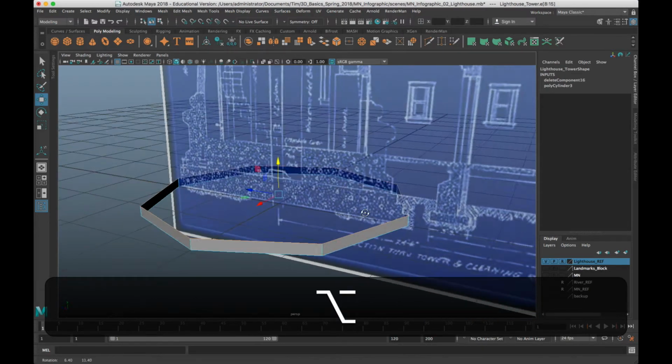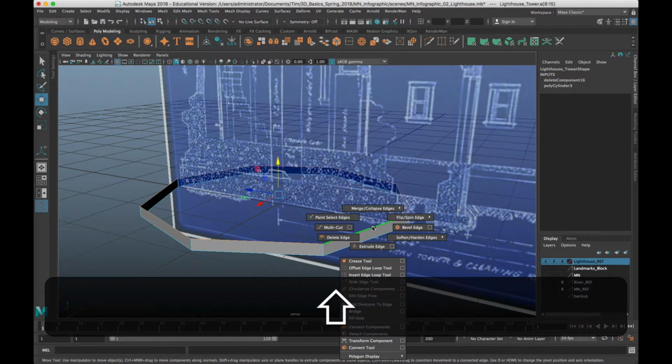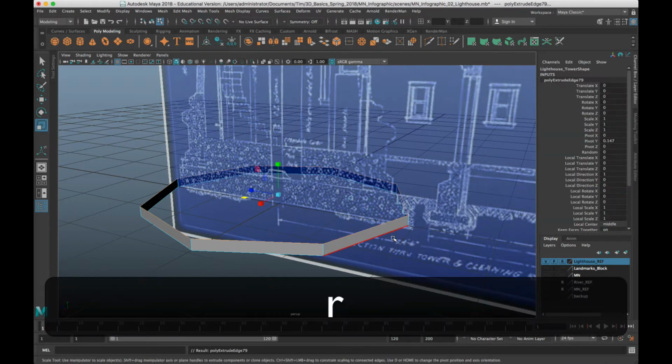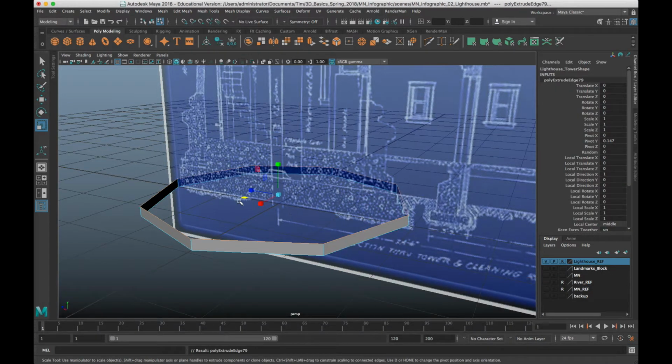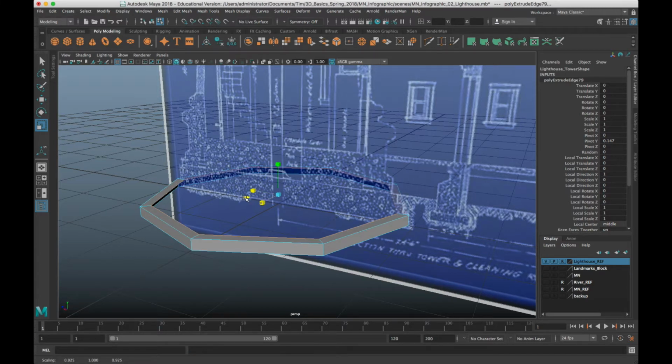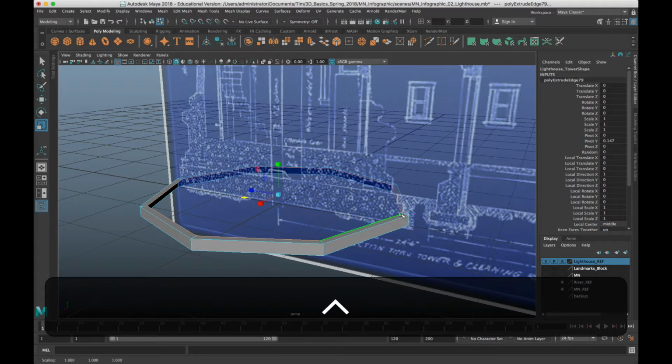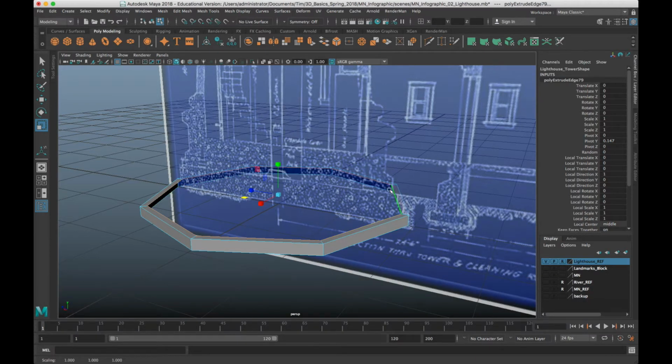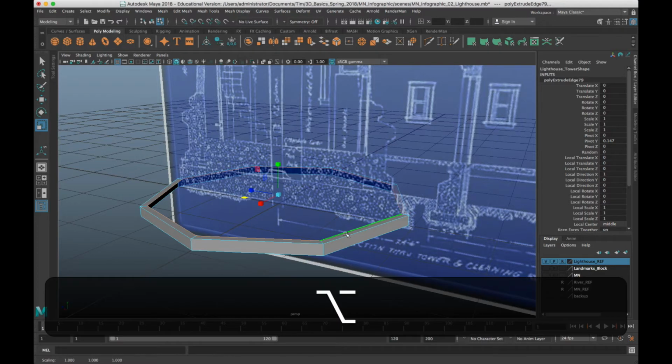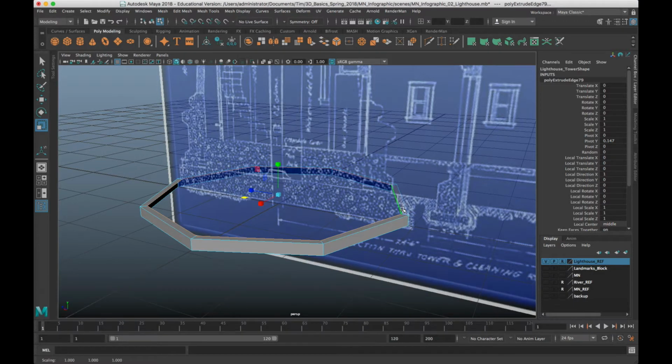All right, with this top edge selected, I'm going to extrude it, hit R to scale it, just scaling along the X and the Z. I don't want to change the height. I will scale it in to there. Hold down Control so you get a little bit more finesse in your scale. And I'm just lining it up right here along the edge of the blueprints.